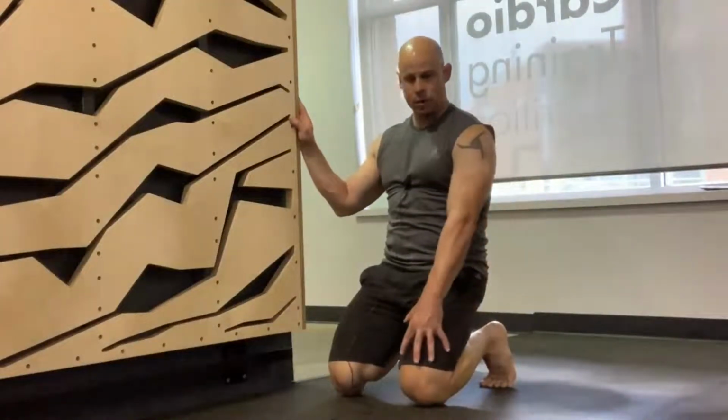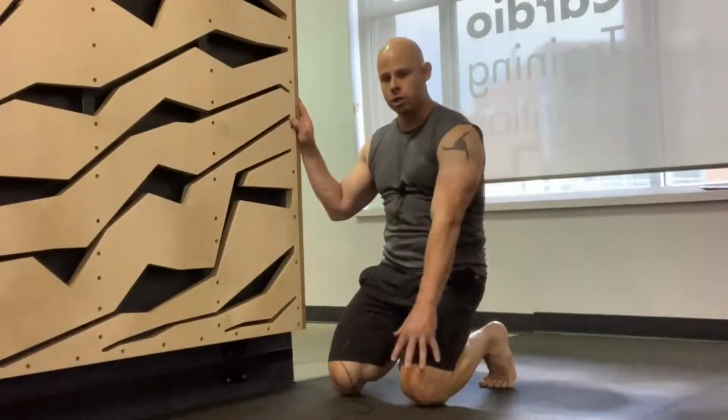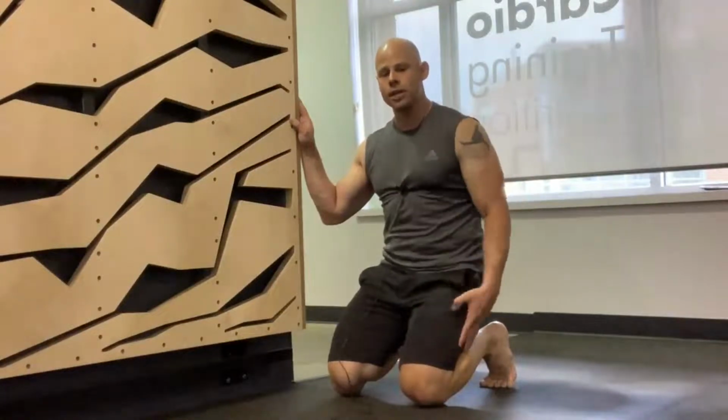And what you do is not only tense up your quadriceps in this position, but also all of your hips, hamstrings, and glutes. That's the key. If there's stress in the knee, there's not enough stress upwards on the thigh. That's a sign of that.